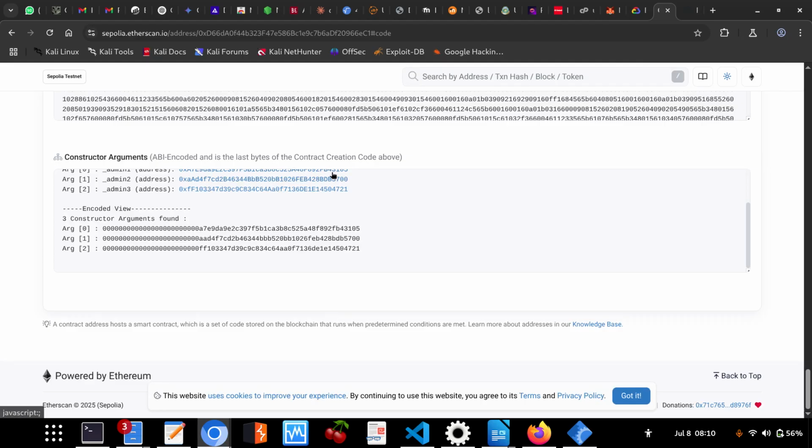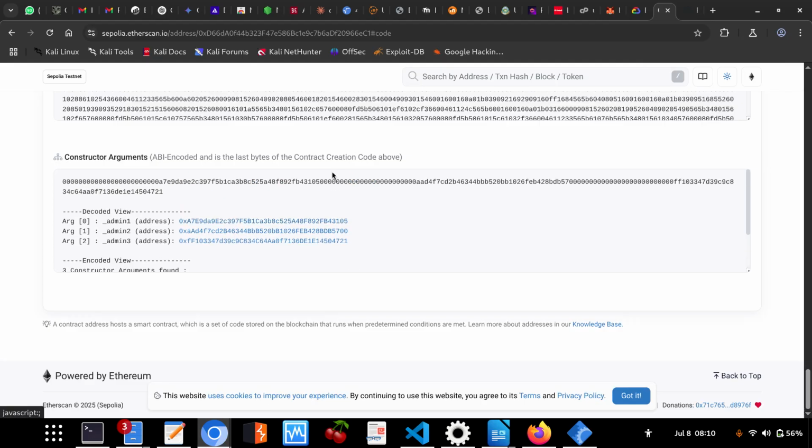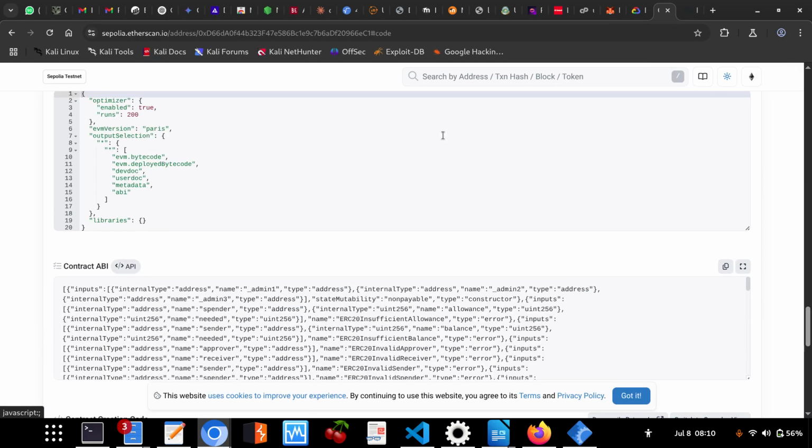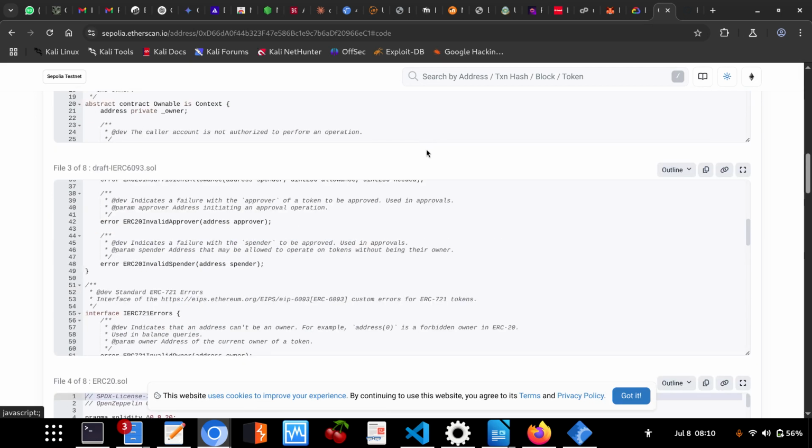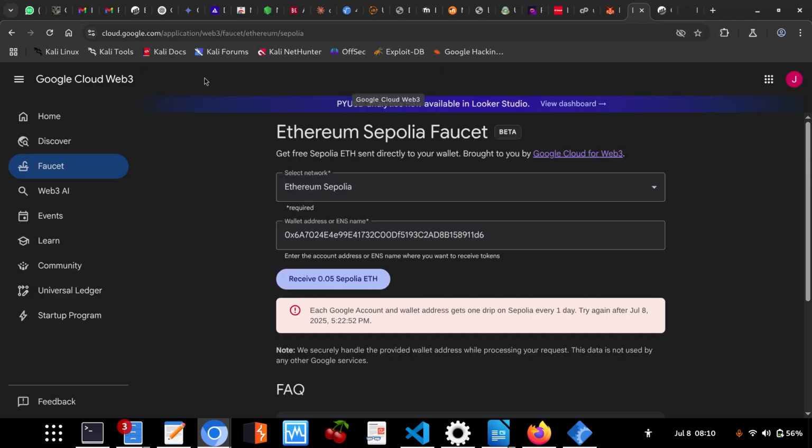I also created an account on Etherscan.io, which permits me to see contracts that have been deployed, and details about the given contracts. I use the Google Cloud Web3 faucet to transfer free Ethereum to my MetaMask Sepolia account.